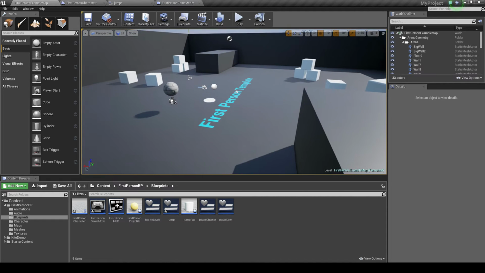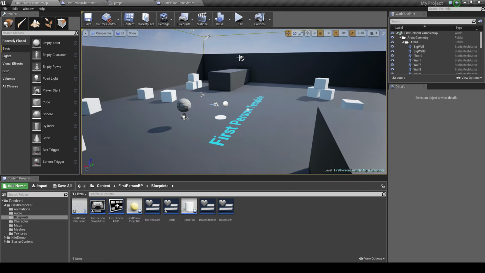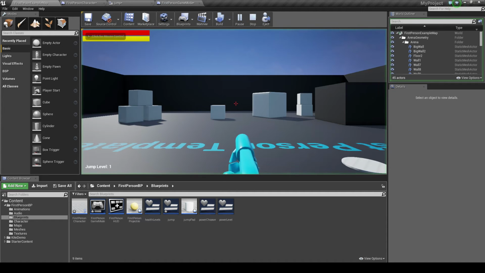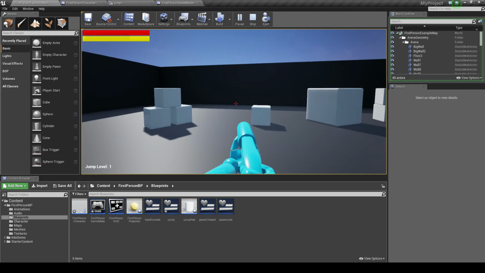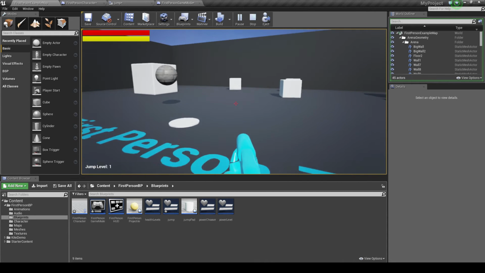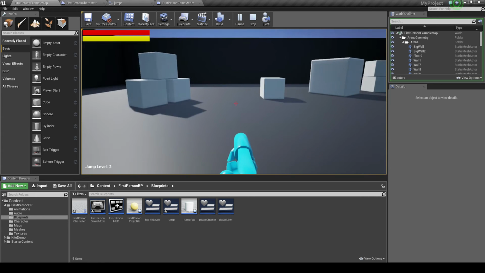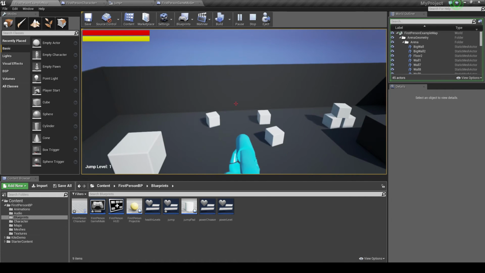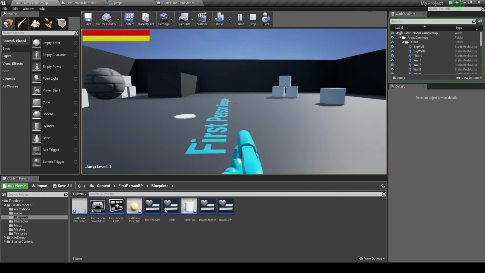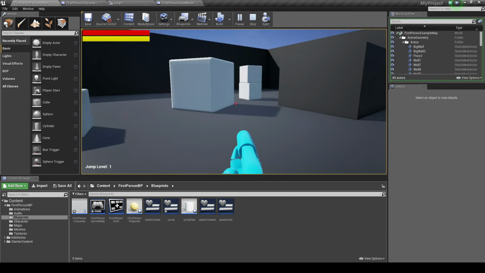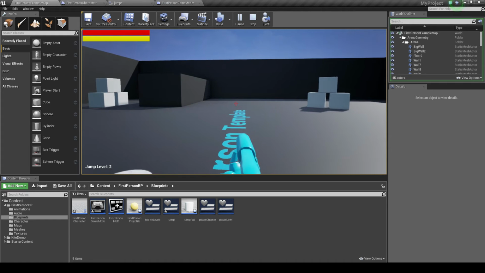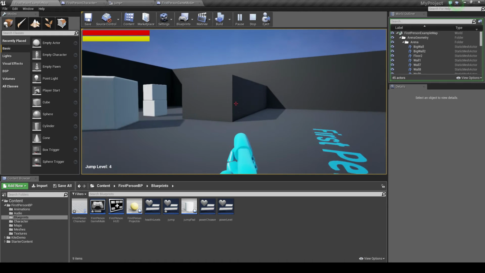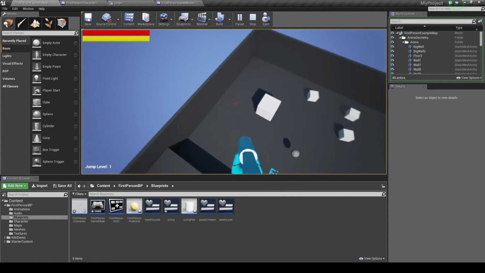So in this tutorial we're going to be doing a charge jump. Okay, so I'm going to give you a quick example of what this looks like. So here we go. In the bottom left corner you can see my jump level 1, which is your normal jump. And then if I hold the spacebar down, it charges up my jump and I get a higher jump. The less I hold it down for, the less charge or jump I have. Now currently I have it set to 1 second intervals and up to a maximum level of 5.